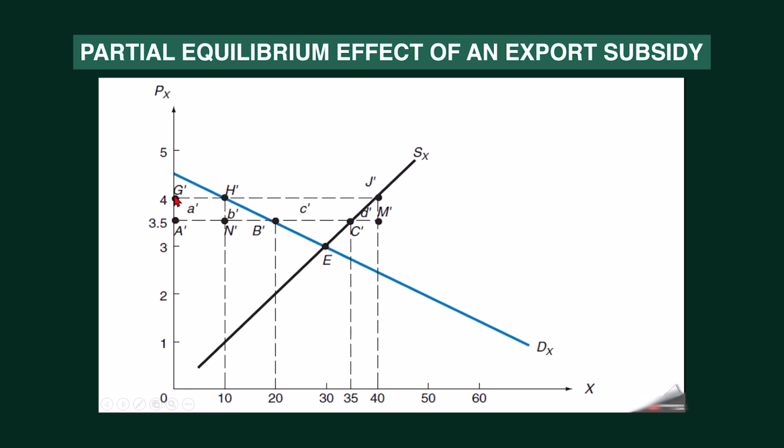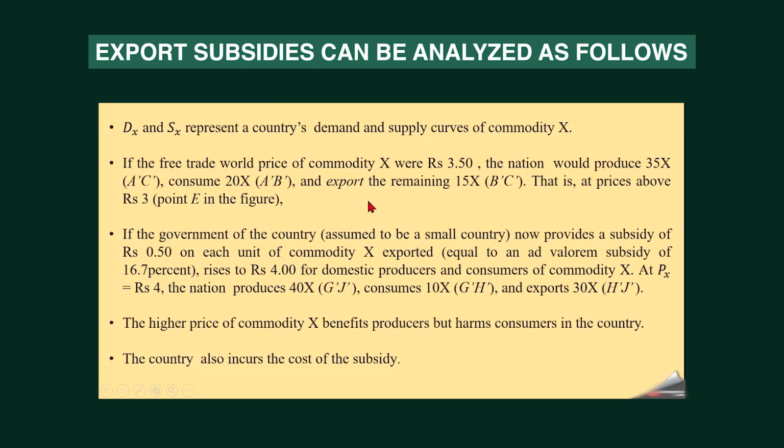The consumer loses by the area A prime, B prime. The producers gain by the area A prime, B prime, C prime. Whereas the economy has a deadweight loss of the area D prime. This is in terms of the subsidy payment that the government has to make to the producer. So, we observe, though export subsidy increases the amount of export in the country, it reduces consumer welfare and there is a loss of economic efficiency in the country due to production of the good which may be inefficient.